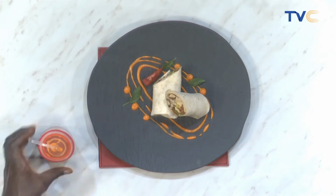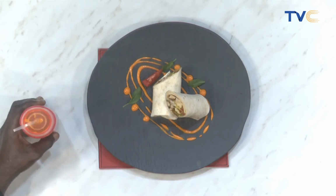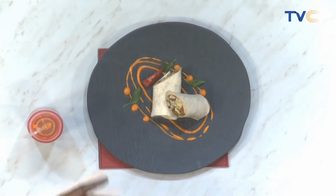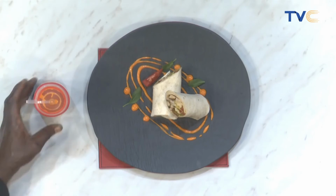A sauce, rather. Most wraps, people prefer using mayonnaise. That is the most common one. But this one, I'm making the healthy wrap with zero calories. So I decided to come up with my own sauce. What goes into it? It is made of fresh rodo, tatashe. You just make it like normal stew, with a little olive oil, garlic, and ginger. Once it's ready, you put it in a blender and blend. It's also known as puree. And I think you said you added yogurt inside? I added Greek yogurt and a bit of honey.